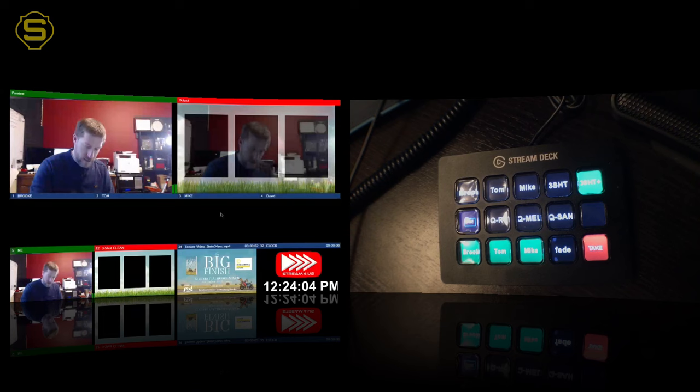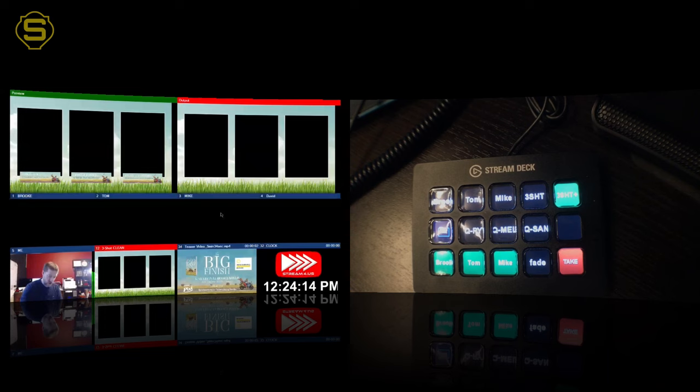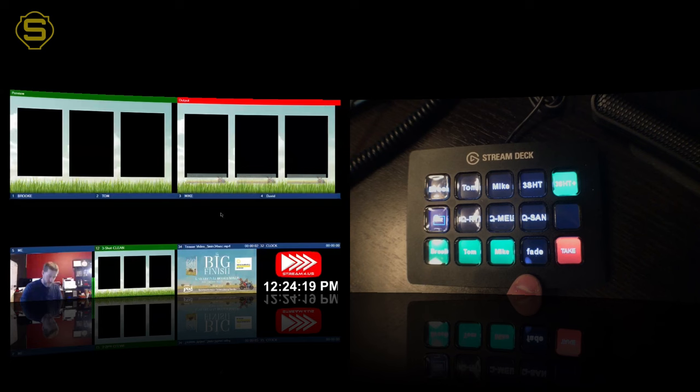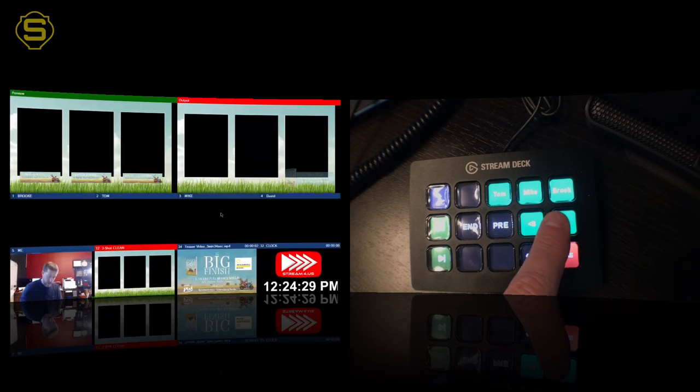The fade and take is really handy when I've got the three-shot. So I bring the three-shot up, and now the three-shot plus graphics. I've got lower thirds on all three of those things, and I fade the graphics in, and then I fade the graphics out. And of course, there's multiple screens here. I can go to a second screen, and I've got the bug on the right, I've got the bug on the left, so I can bring each of the bugs up individually.